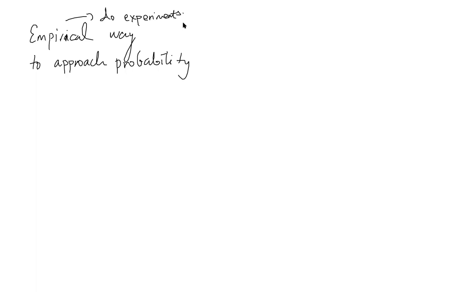Because you can only make the comment after you do certain things. And sometimes the empirical way of doing things just takes up too many resources and nobody is going to do it, okay? So that's why people developed the theory of probability. And I think most of us have some kind of intuition about probability. But intuition alone is actually not enough, and sometimes the intuition can mislead you.